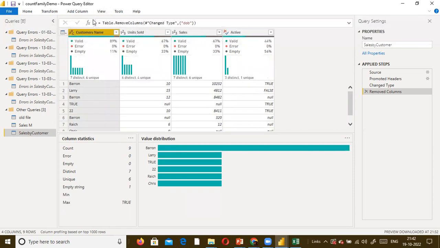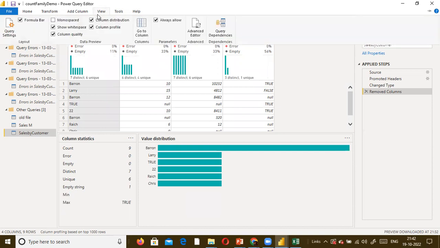For example, if I click on column distribution, I just selected the column distribution now. The column distribution displays the data distribution. Whatever we see, the same thing it will display here. It displays a more in-depth view of the column, including the count of the rows, and if there were errors while importing data in the specific column, it shows everything. You can also check the number of empty rows. It gives the detailed, in-depth overview of your columns.